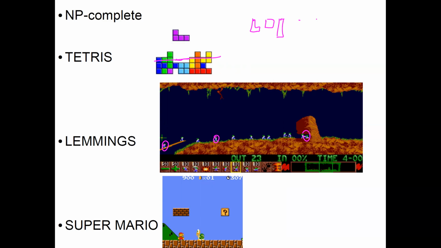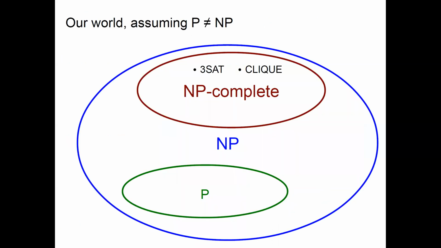Just to clarify what this is saying: if I give you a 3SAT formula, you can build a level of Super Mario or of Lemmings or a sequence of blocks for Tetris, such that you can beat the level if and only if the formula is satisfiable. And many others have been done even recently. There is a whole industry of doing these things, covering first-person games, real-time strategy games, games like Pac-Man, and so on.